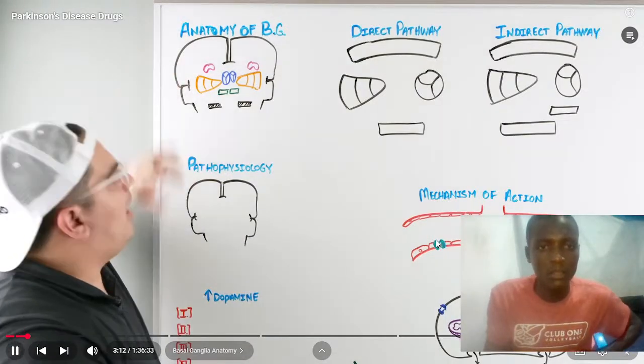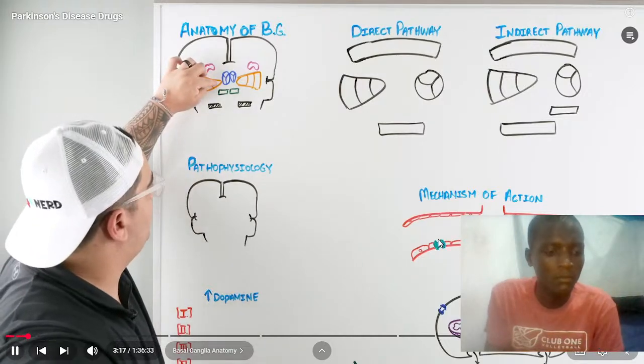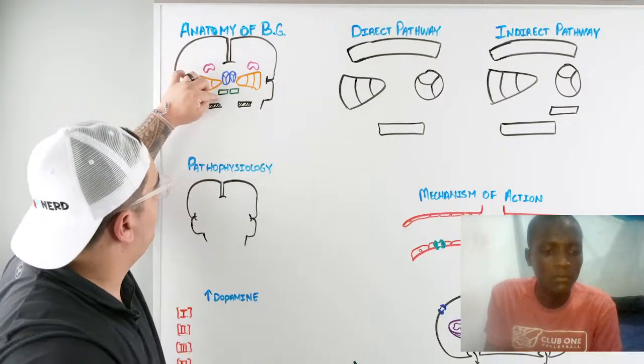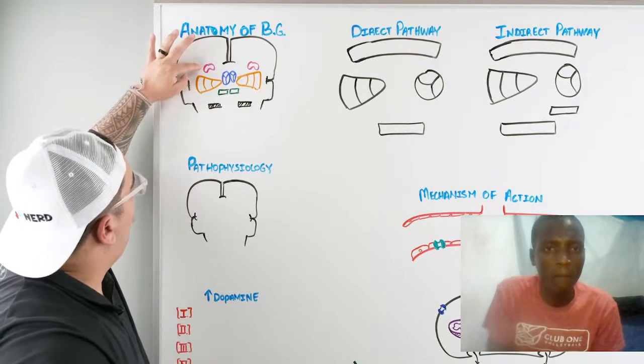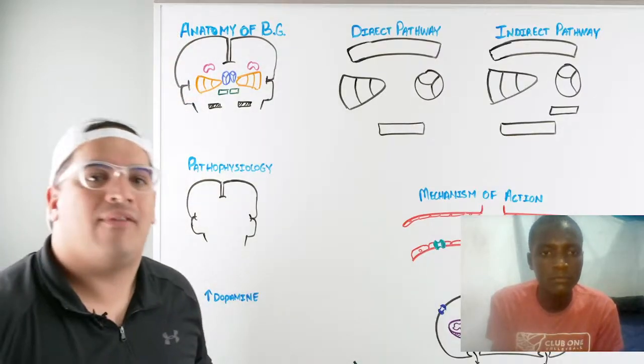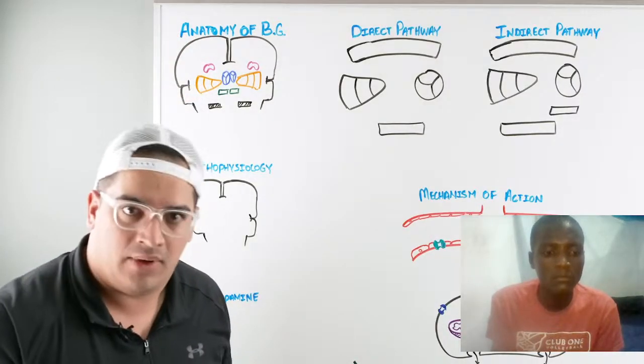Yeah, let's continue. But again, a couple other terminologies. So we got caudate, lentiform, which is the putamen, globus pallidus externus, internus, thalamus, subthalamus, and substantia nigra. A couple other terminologies. One is that when we take the caudate and the putamen, we actually do have a particular name for that. And you want to know it's called the striatum. Okay, it's called the striatum.